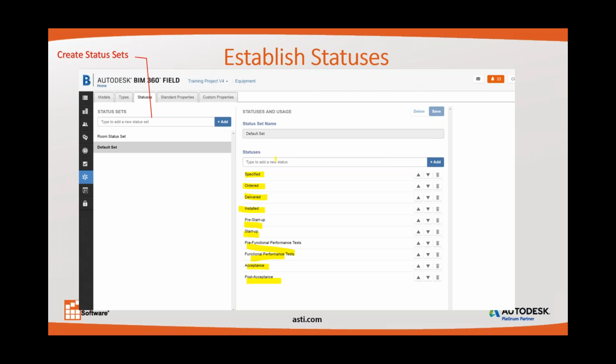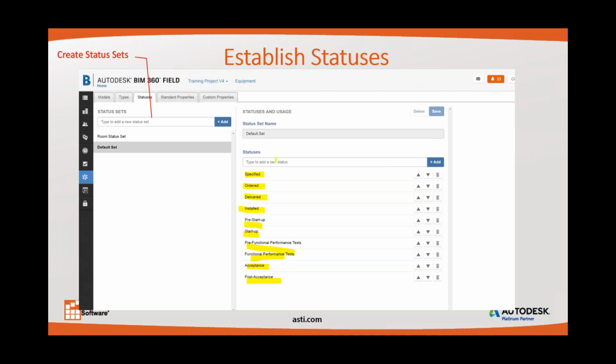These are all really good statuses for commissioning type workflows, but a lot of times what I see is project teams want to track other things like scaffolding, individual pieces of scaffolding. I had one team want to track swing stages and making sure that an inspection was done on the swing stage every day before they started work.